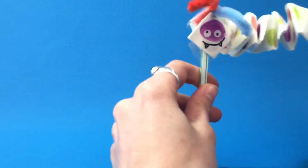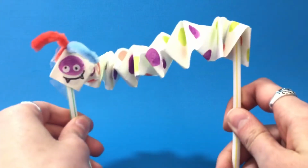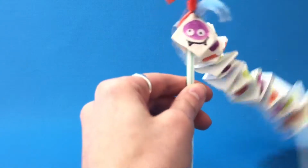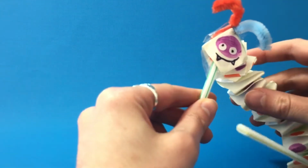So today we're going to make these caterpillar puppets. They're really cool. You can hide them and make them move along or move backwards. So the first thing we're going to do is make the body. It's this bit here, it's the paper, and then we are going to do the rest of it from there.